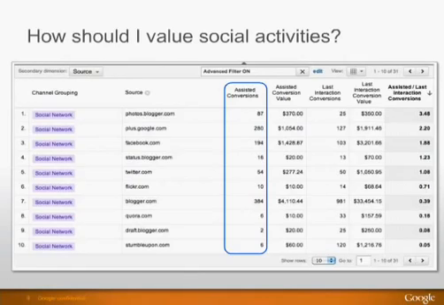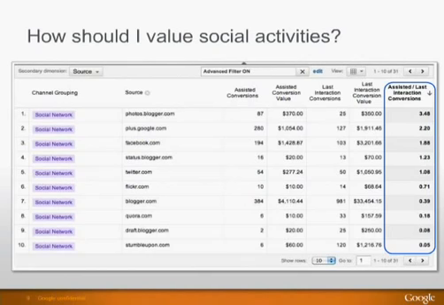So the first is the last interaction conversion metric. And you can see here, this is basically the number you'd typically be looking at when trying to determine the number of conversions that this channel drove. And so for that first example, there were 25 conversions touched. What we're adding with this report is this additional metric called assisted conversions. And this is the number of conversions that the channel touched, but was not the last touch.